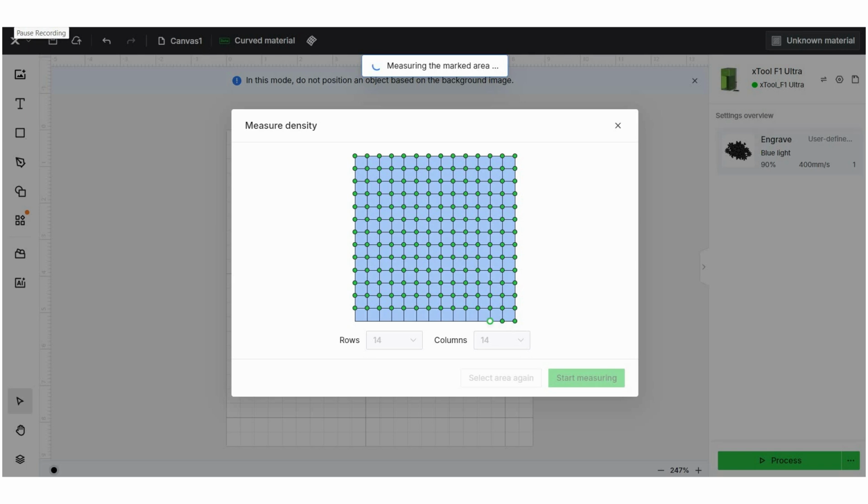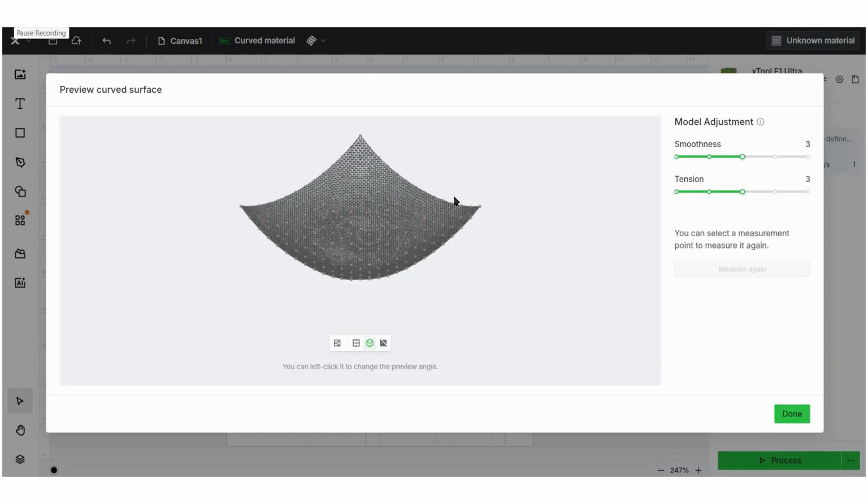You can adjust this. I could go down to 10 or 5, but it's only going to measure each square. So if you want something super detailed, go with the amount of rows and columns that they have. You can always scale it back the more you do these if you find that you don't need as many. And this is what we get with that measurement.